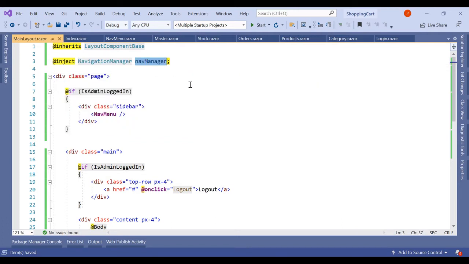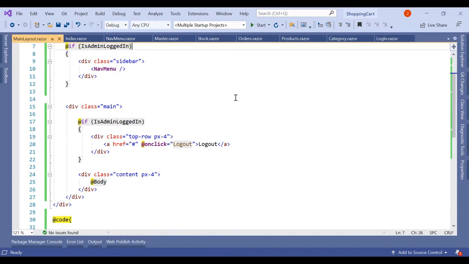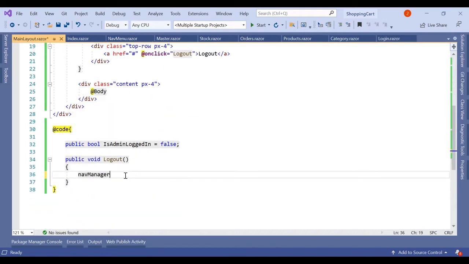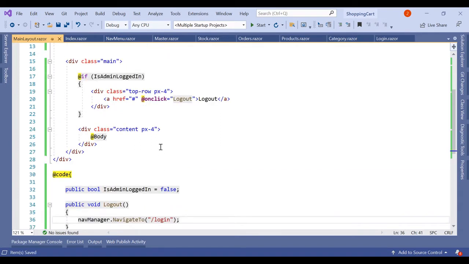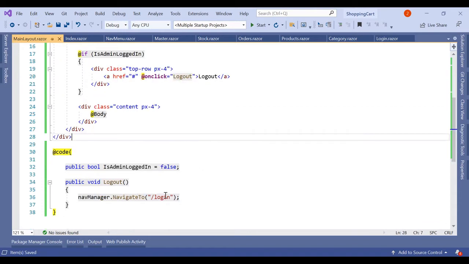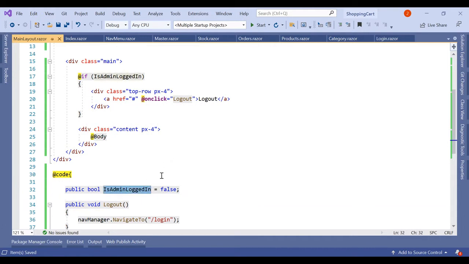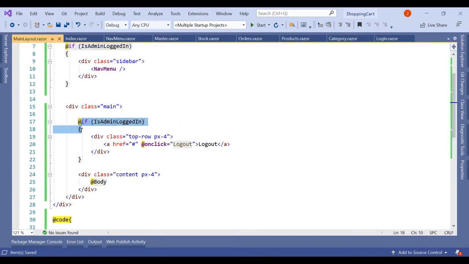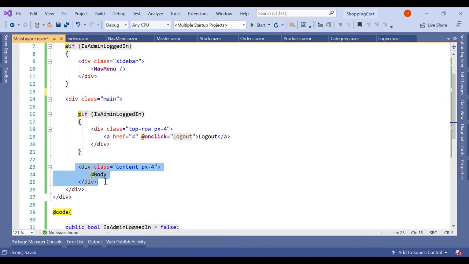Then navigation manager dot navigate to slash login. The concept here is whenever the user clicks on logout, he will be redirected to the login page. And is admin logged in equal to false? If it is true, then only we show this part and this navigation side menu. If it is false, we don't show both, only the body part will be there.